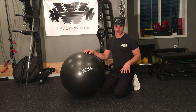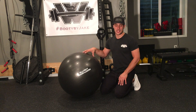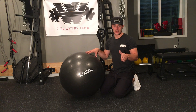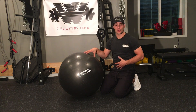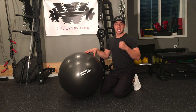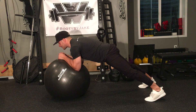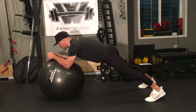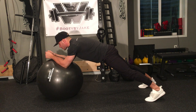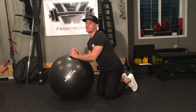The second exercise is a plank push-up where you're going to hold a regular planking position. It's very important to ensure that you have no dip in your lumbar spine. Maintain a strong stomach and strong core, fire the glutes as best as you can as you push the exercise ball out. So holding my plank with a strong glute squeeze and strong stomach, I push out, come back in, push out, come back in — without extending whatsoever as I perform the movement.